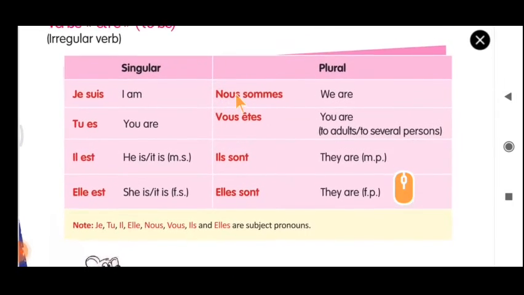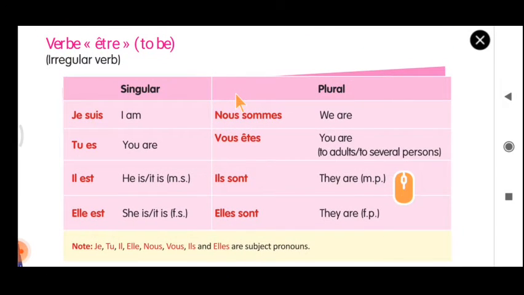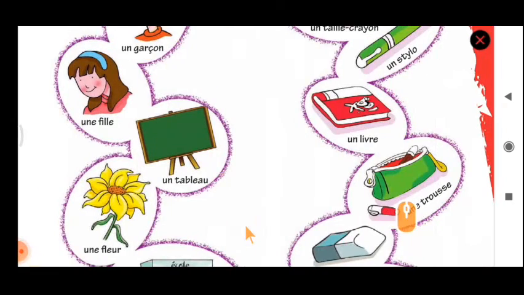So this is Etre verb, and again I say this is an irregular verb. And what are the three basic things which we use this verb for? For telling our name, telling our profession, and to tell our nationality. So now we saw this particular exercise. Now we will solve this tabular column with the exercise, and let's see what we have learnt.